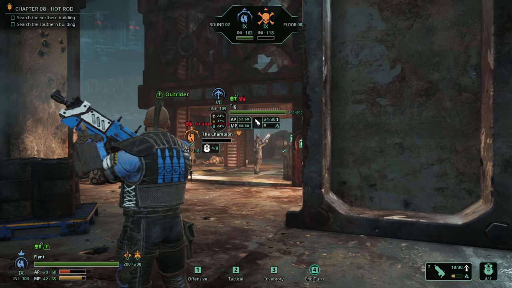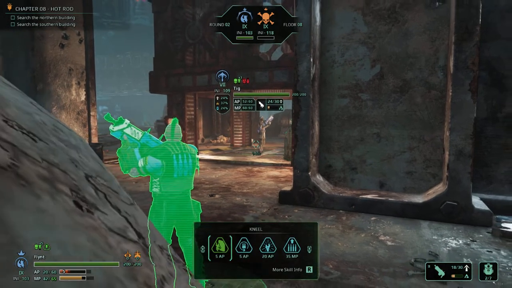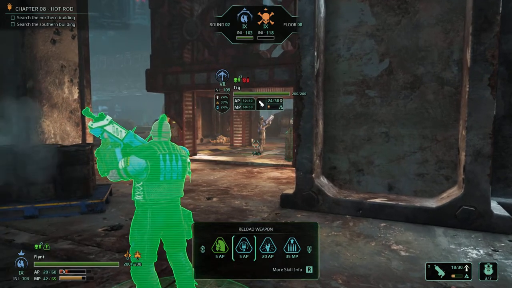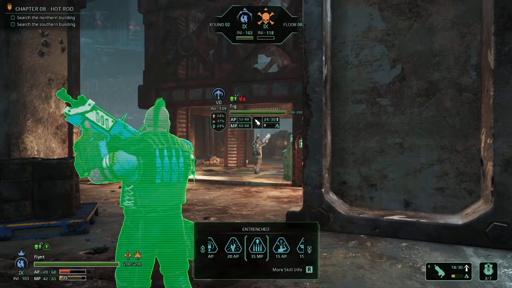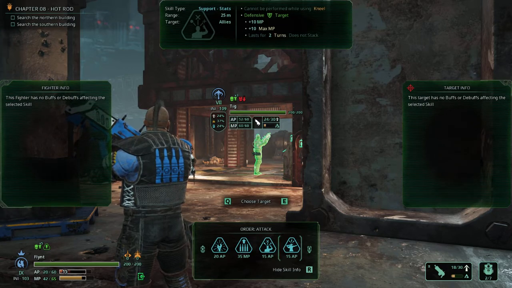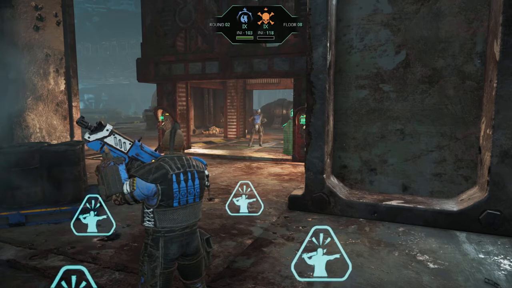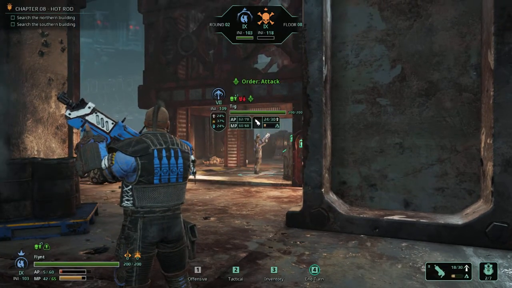Okay, one was enough. Excellent. Reload, I can hold off. Field repair, I can hold off. That's movement. Give Tig some extra action points, so he can do some more stuff on his turn, potentially.